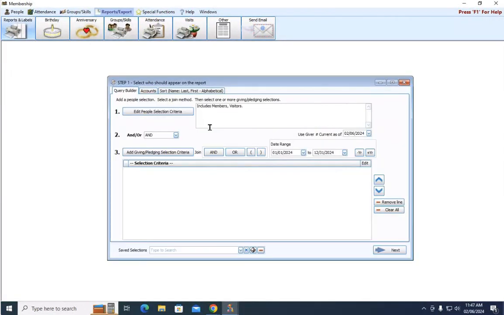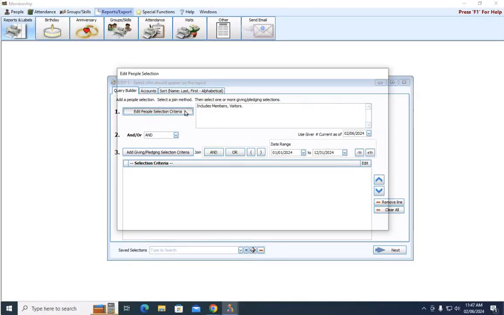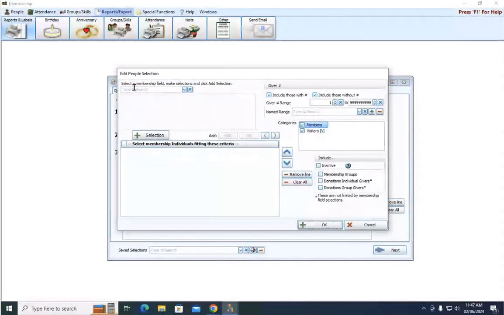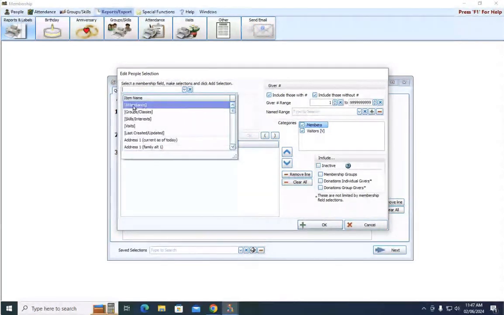All right. One last report I want to talk about. This one we get a lot. So again, this is people who have attended and given within the last year. They have to have done both. That's why we have that "and" in there. We're going to go next to the number 1, and we're going to put in our attendance criteria. So up at the top where it says select a membership field, we're going down. Attendance is always going to be first in your list.